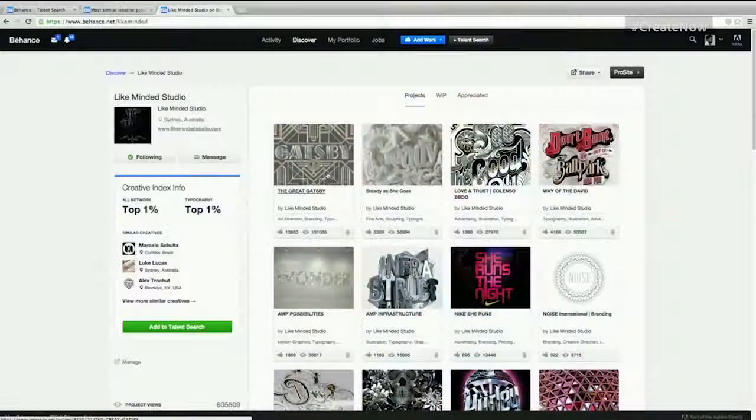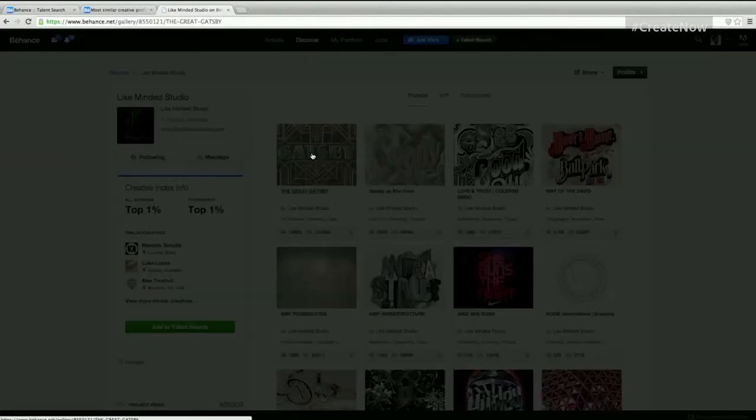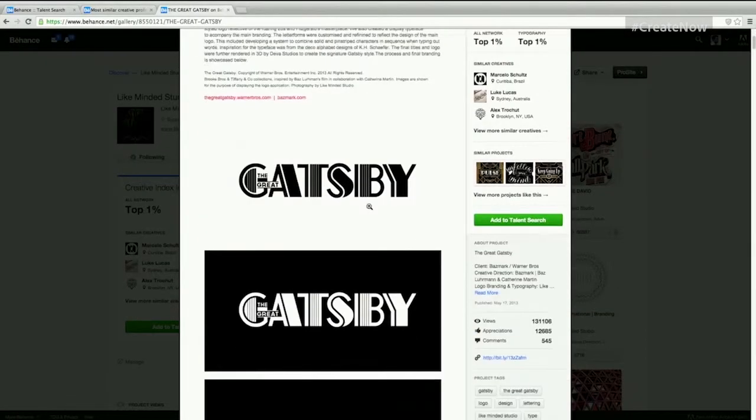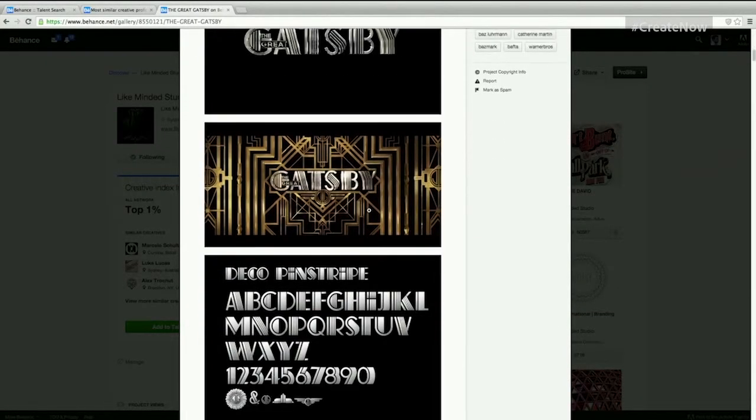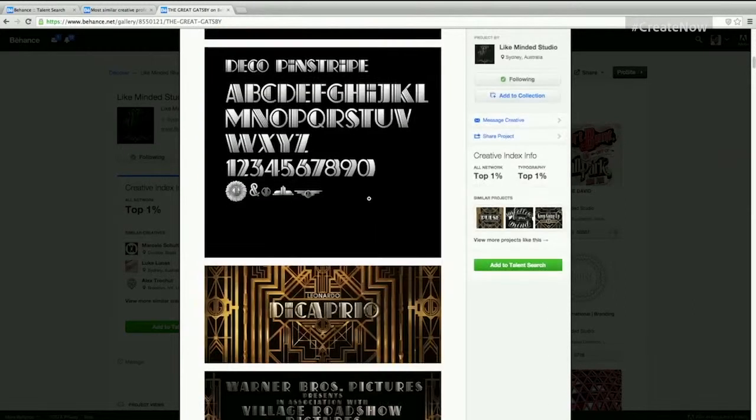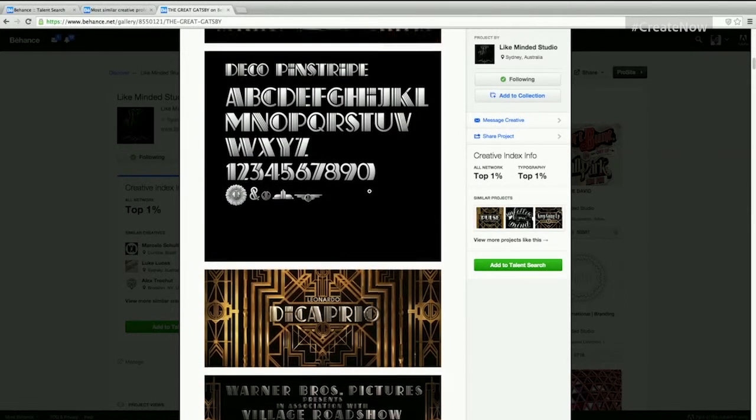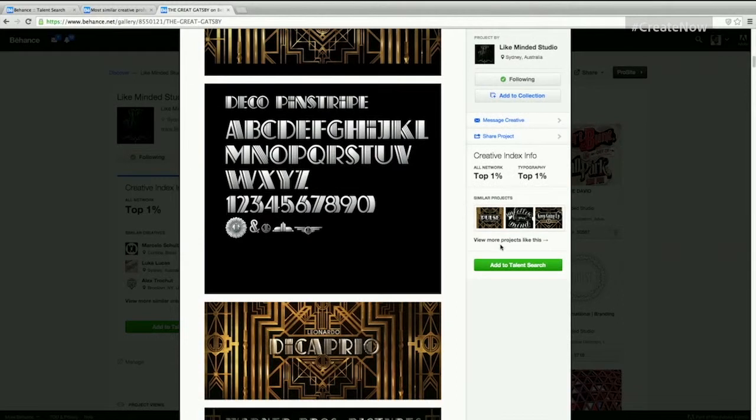Yeah, sure. So similarity and using some of the image recognition technology that we found around Adobe and some of the data science. Here's another example of a portfolio of someone who I've been following for a while in Australia. And I'll click on this project of his that is all about The Great Gatsby. He did some sort of thing for perhaps the movie. And you can see that I have this option at the side here called View Projects Like This. This is great for art buyers as well as just people trying to understand the similarities between work out there.